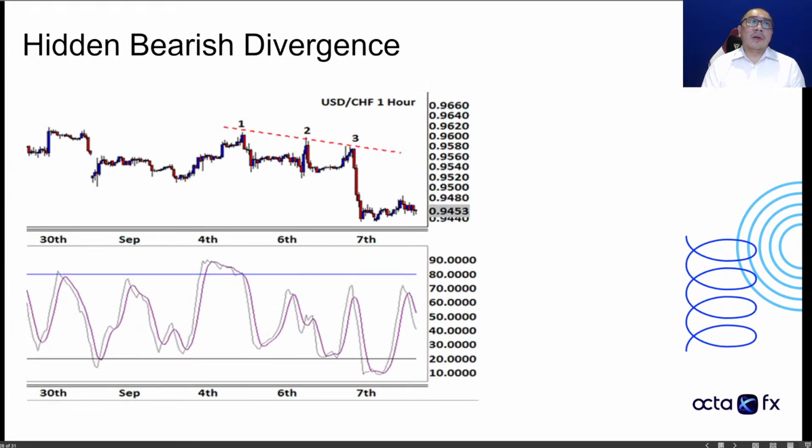Okay, so let's take a look at a useful case scenario in terms of using hidden divergences. We've got the dollar Swiss here. Basically, I identified 3 swings in there, right? We saw the first one shows a bearish engulfing candlestick pattern on the first high. That's on the screen there. And then the second one does the same thing. But if you look at this one, we've got 1, 2, 3 times it picked up 3 times. It shows hidden bearish engulfing candlestick patterns or dark cloud cover, depending on what you want to look at.